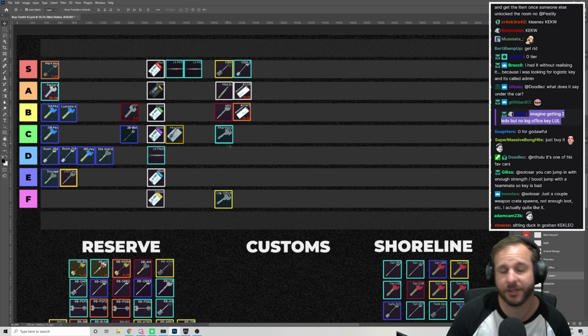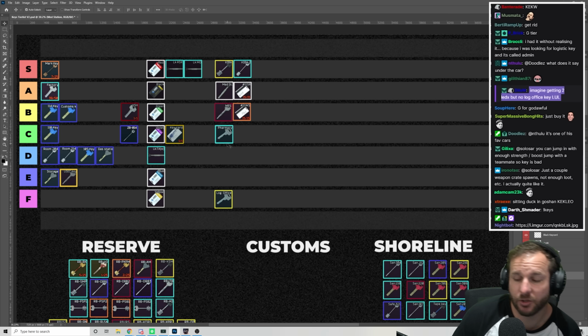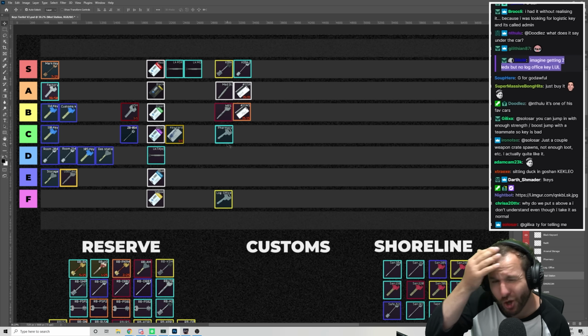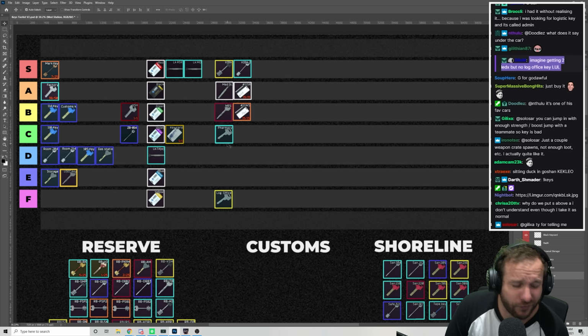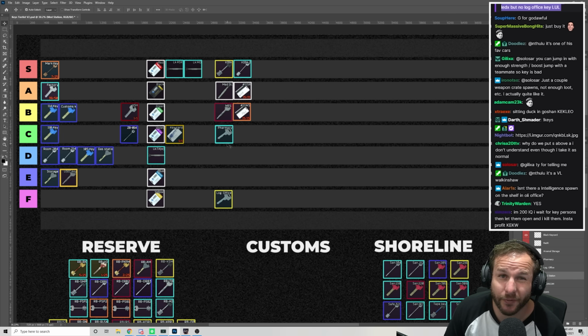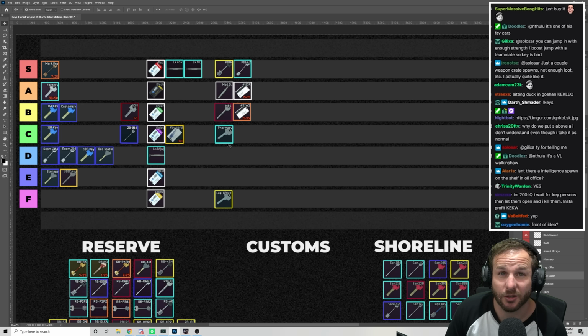Going up to pharmacy. Why is the pharmacy on the C? You guys might be asking, because I know there's people in my chat right now going, why is pharmacy C? It's trash. It's actually got a LEDX spawn now. Did you know that? Did you know pharmacy had a LEDX spawn? Because it does.